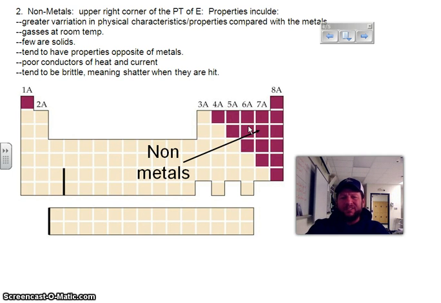They are poor conductors of heat and current, and they tend to be brittle, meaning they shatter when they are hit. Of course, not all of them are poor conductors. We know one, this lone one that's over here by the metals, of course, that's hydrogen. And we know that is an excellent conductor of electricity because of the hydrogen that was inside the Hindenburg, and when that caught on fire, it was caused by the flammability of hydrogen. So, and of course, we know oxygen is flammable as well, but in general, they are not good conductors of heat and current. Okay, and that's the second one.